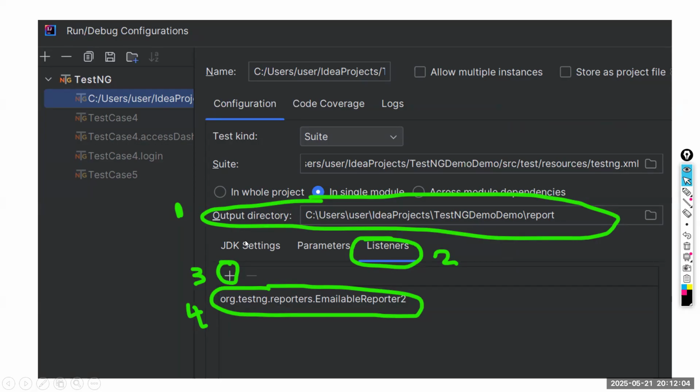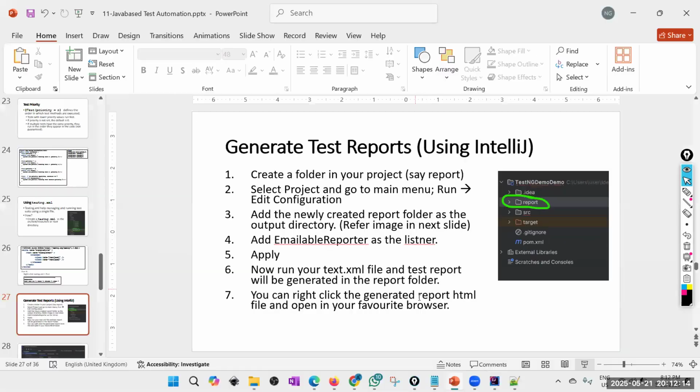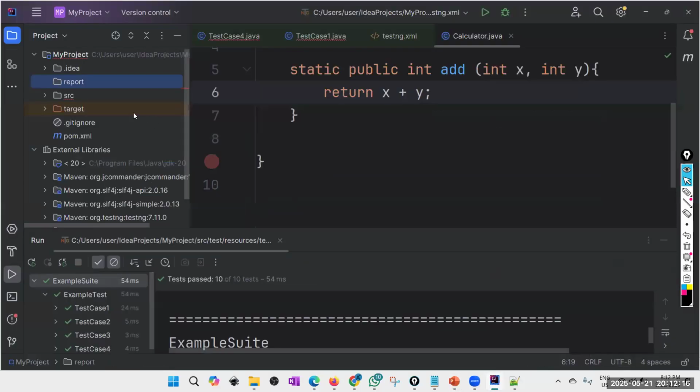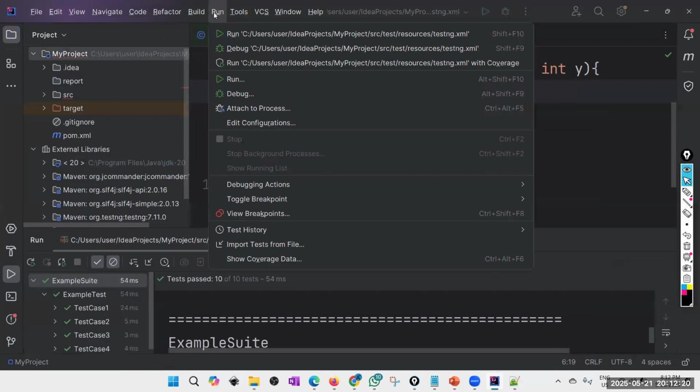Right. So you need to go to run, edit configuration. Make sure you are in the project menu, run, edit configuration.